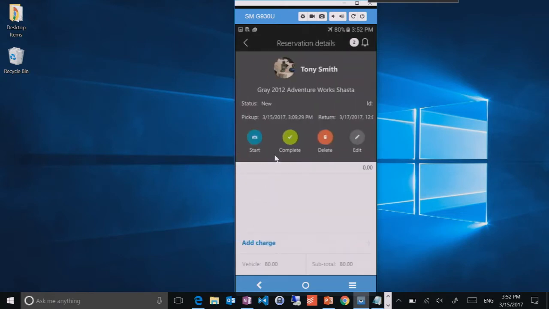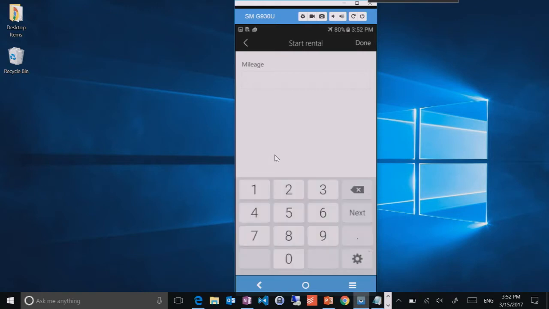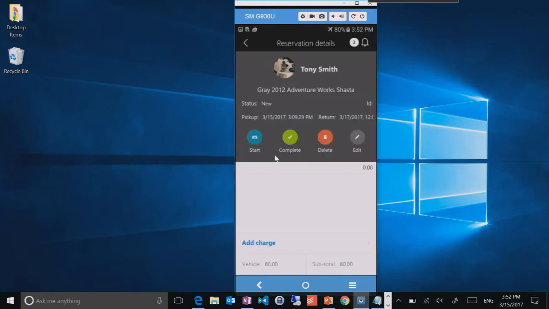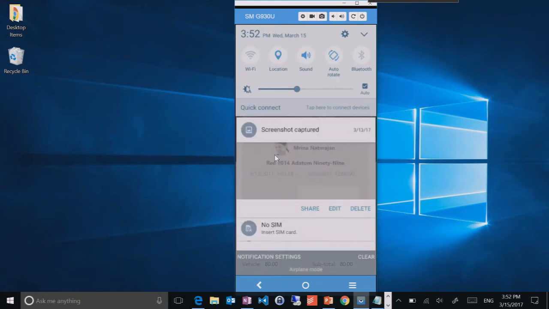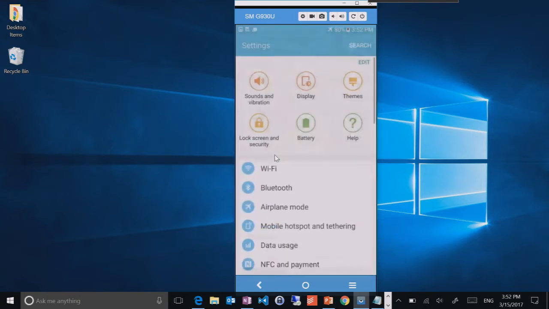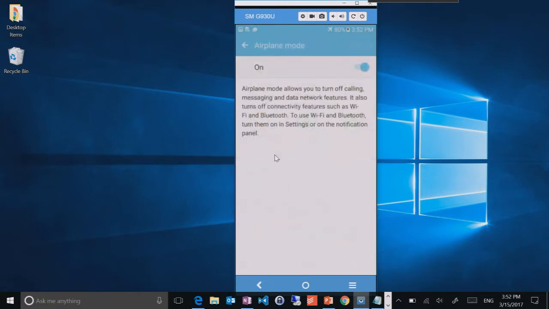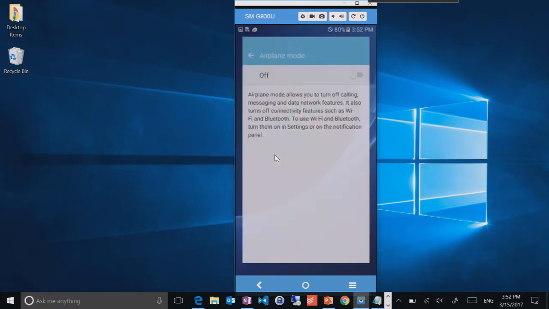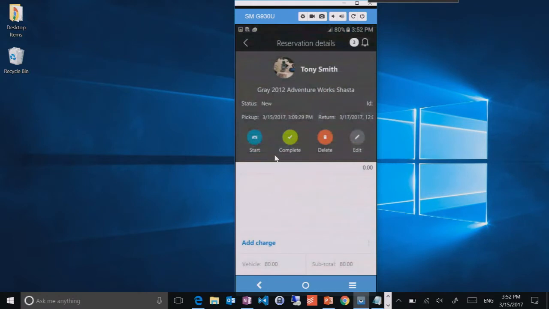So let's just take a final action. Just starting the reservation, putting in the mileage, 3 operations, we're good to go. He's off. And our agent goes back online. So as we go back online, those operations are going to start processing.